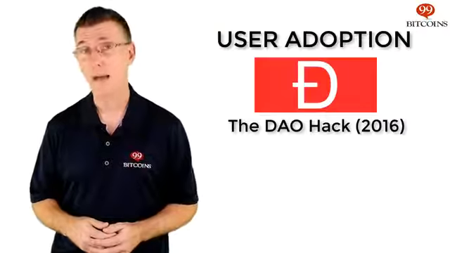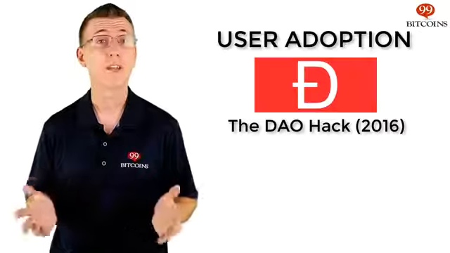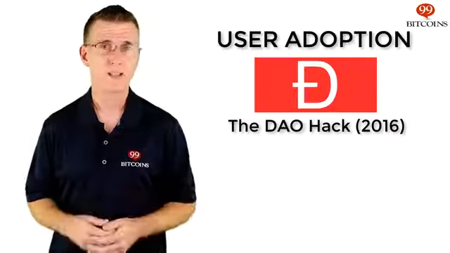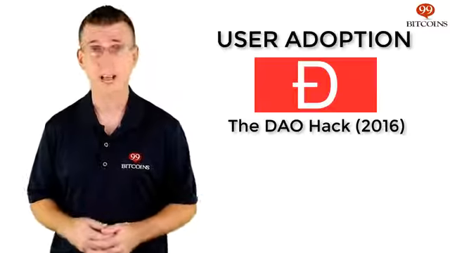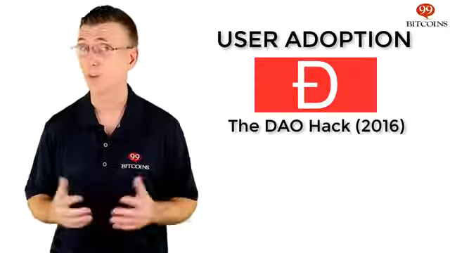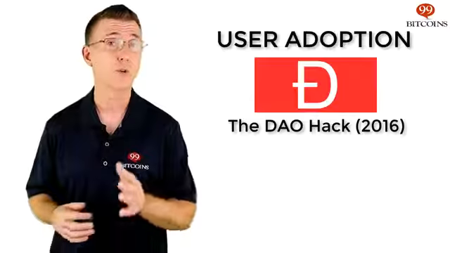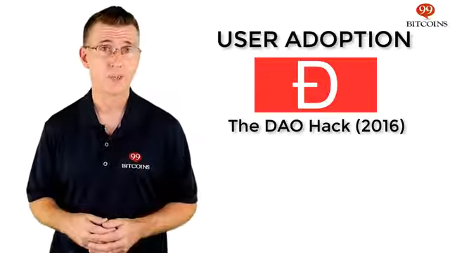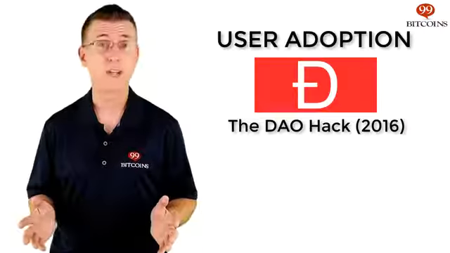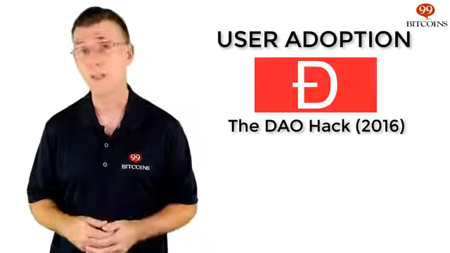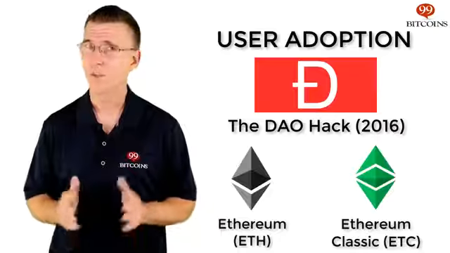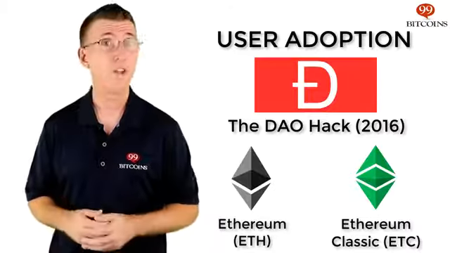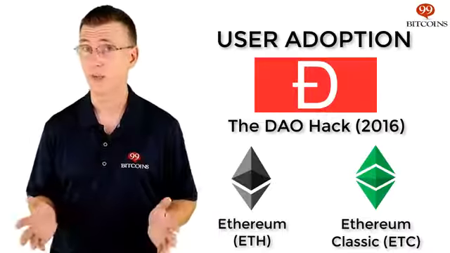A good example for the power of user adoption is the case of Ethereum's hard fork. Back in 2016, after several $1 million were stolen from an Ethereum-based project called the DAO, the Ethereum developers suggested rolling back the Ethereum blockchain and erasing the malicious transaction. Well, this created a heated debate, at the end of which Ethereum forked into two different coins, Ethereum and Ethereum Classic. However, what's known today as Ethereum is actually the altered Ethereum version and not the original one.